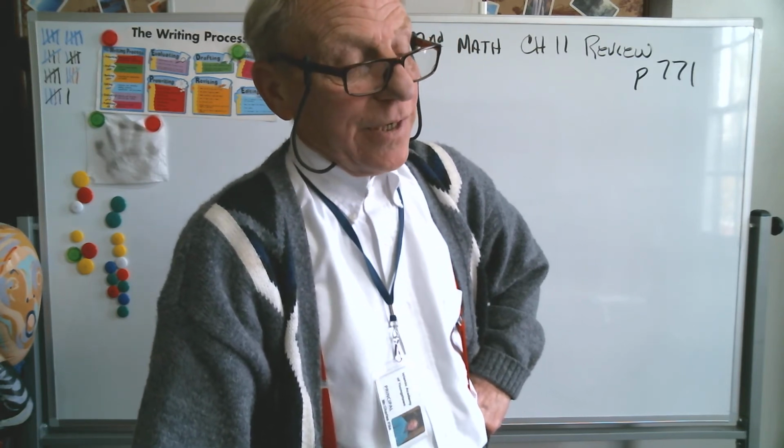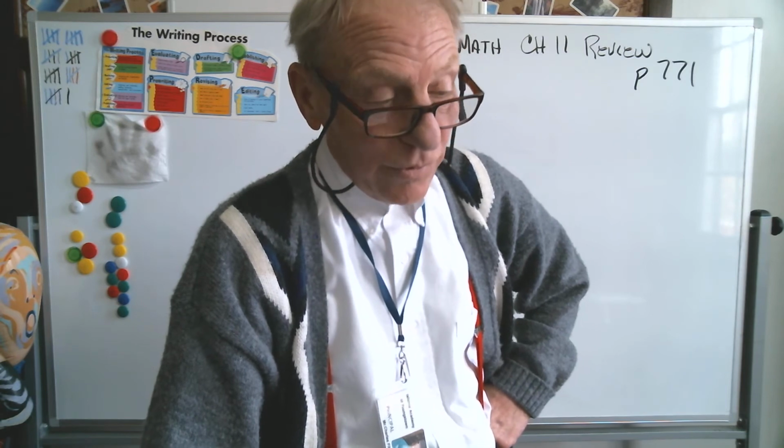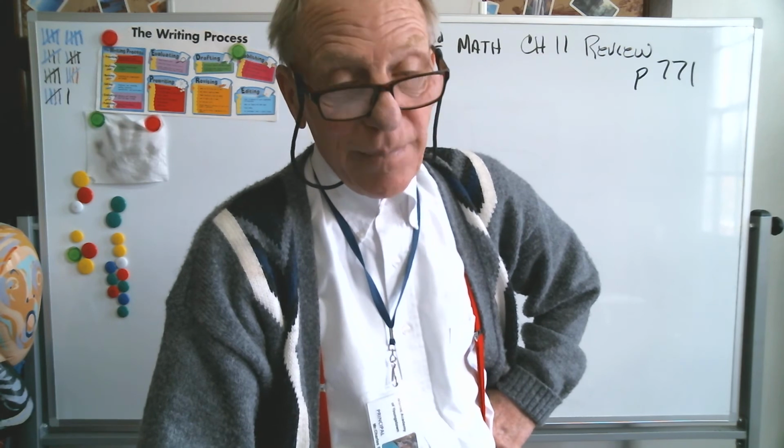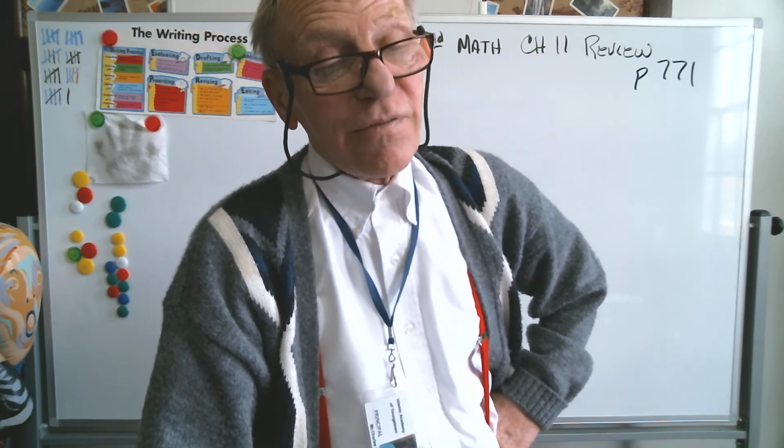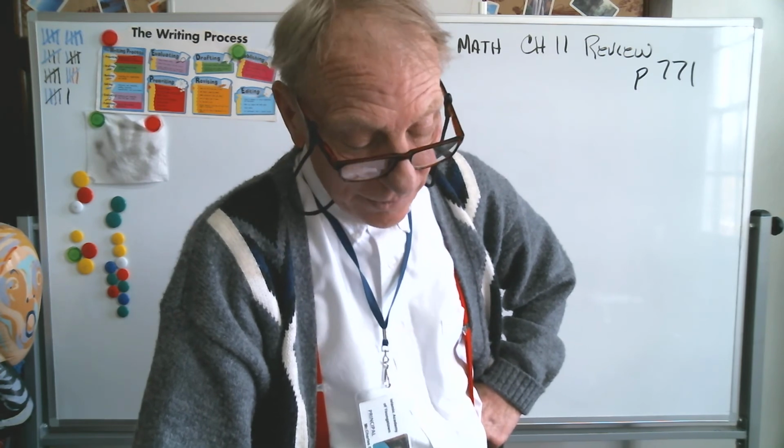Number 10, it's testing to see if you know what it means to have 4 equal parts in a shape. And there are, out of those 4 images, 2 of them have 4 equal parts. Number 11, draw each shape where it belongs in the chart. So we're looking for shapes with fewer than 4 angles. That means it's got to have less than 4 lines. And the only shape that's less than 4 lines is a triangle.